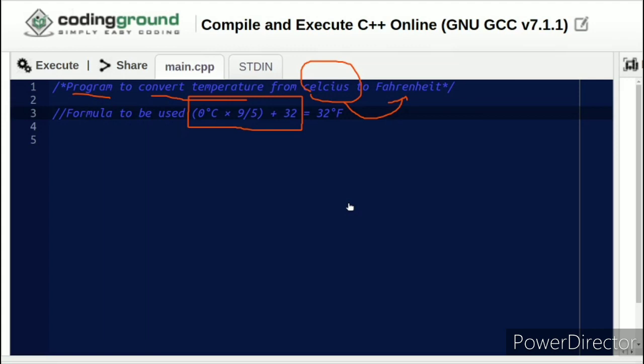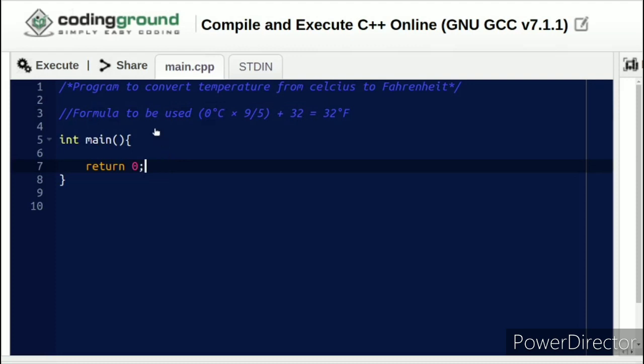So let's go ahead and add the main function. Now this is what our program looks like after the addition of the main function, whereby the return type of the main function is an integer, and that's the reason why I have returned an integer from the main function. The next thing that we need is the variables that hold the Celsius value and the Fahrenheit value.